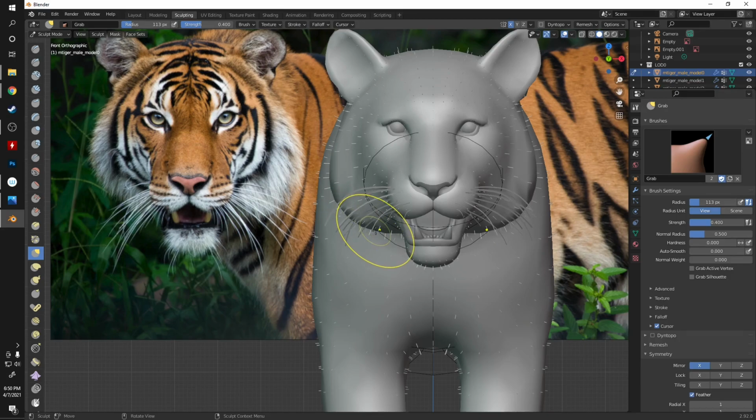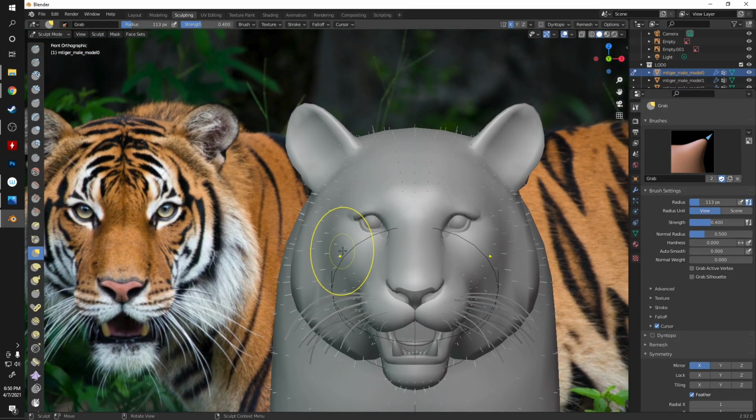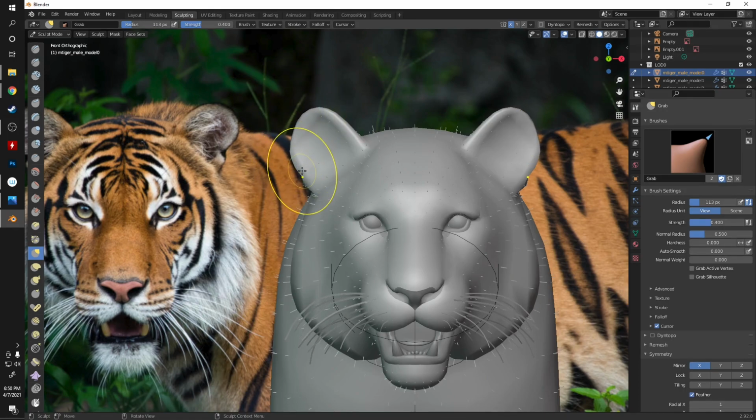But what I want to do is get the same silhouette here of the head. So I want to bring the cheeks in as much as I can, gently, very gently, carefully. I'm going to bring the ears down and bring them in just a bit. I'm going to shorten them up because they're kind of cartoony at this point.